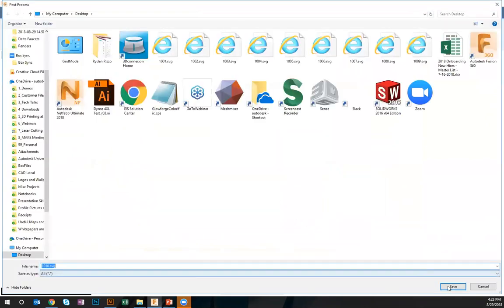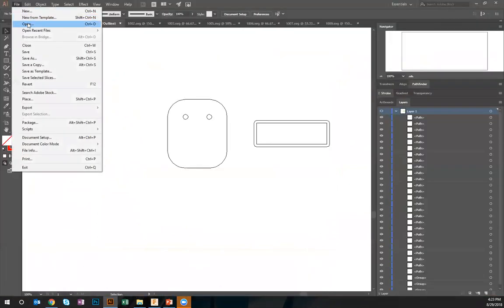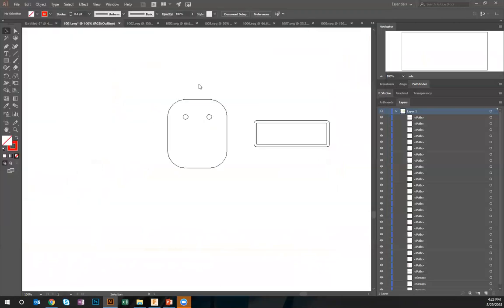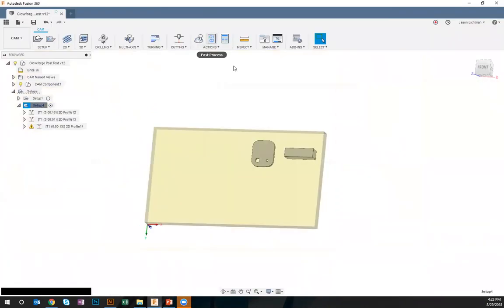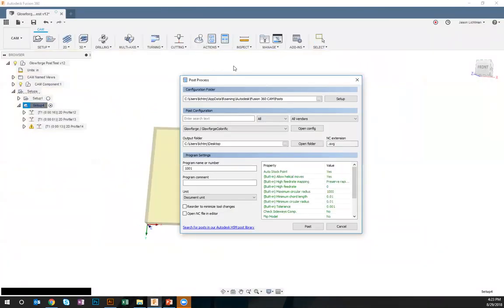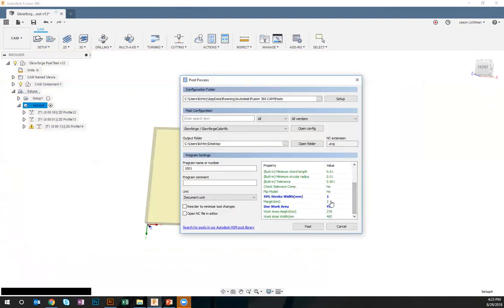So let's post this. We are going to just use Illustrator for now to do this verification. We're going to open up file number 10, and you can see that this file is upside down. It's mirrored, because as well, it's just upside down. So let's go back into Fusion and repost. I could fix this in two ways. I could either go back and edit my setup and fix the Z-axis to face up, or I could just come over here and flip the model, say post.